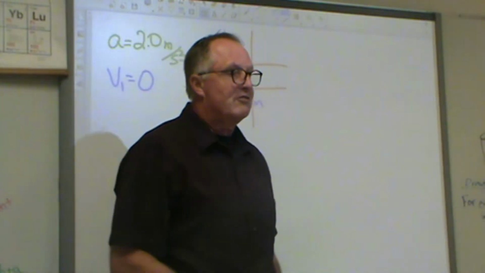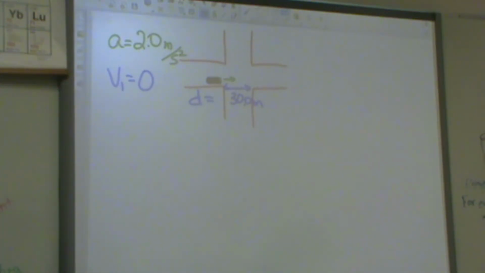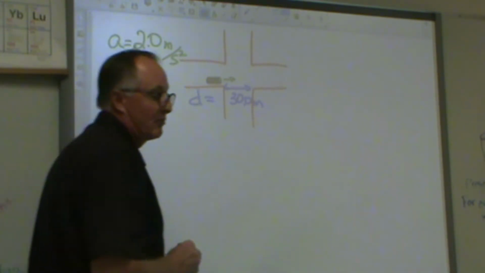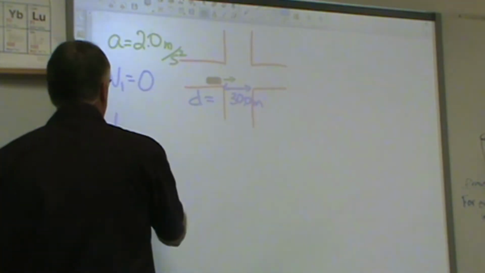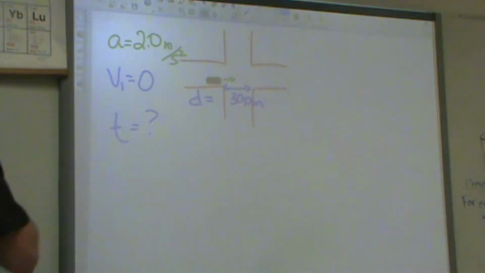Now go to your toolbox, your formula list. The other thing we need to know is we want to know time. So what formula has D, V1, and A, and we're looking for time? D over V time. The V, what's the V called? Velocity has a line over it. That does, but that's average. We don't know the average. We know that we start at 0. We have no idea how fast we're going at the end. It's got to have acceleration.